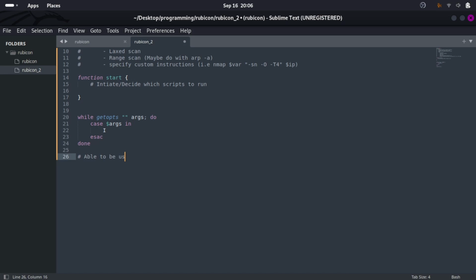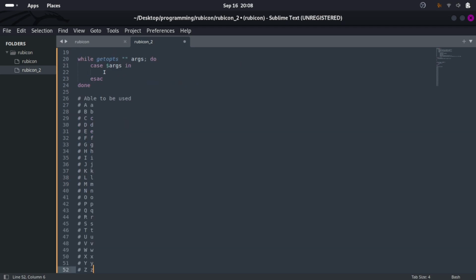Able to be used. Able to be used, and we're going to set this. And I'm going to go through. Actually, we don't want numbers, so it's going to be A, B, and I'm going to go through and do this just so I can keep track of what I've used and what I haven't. When I'm done, I will be right back.